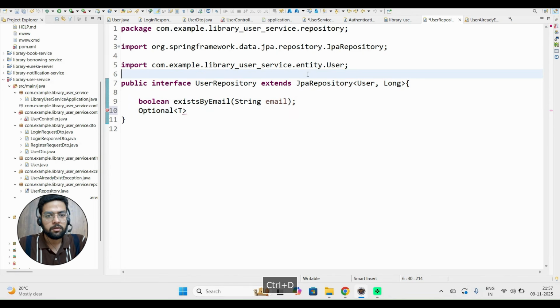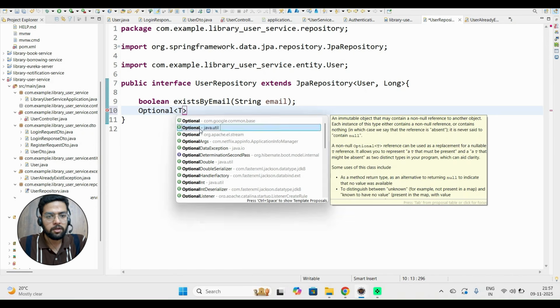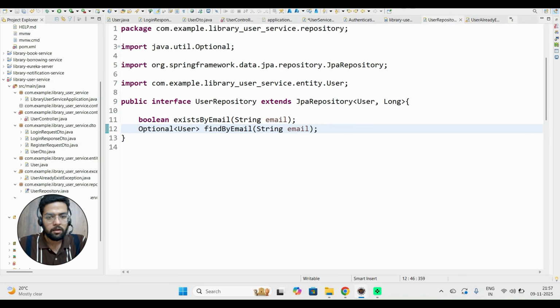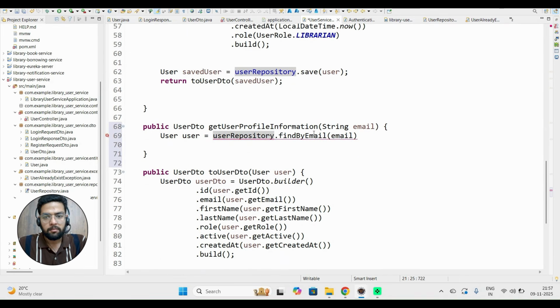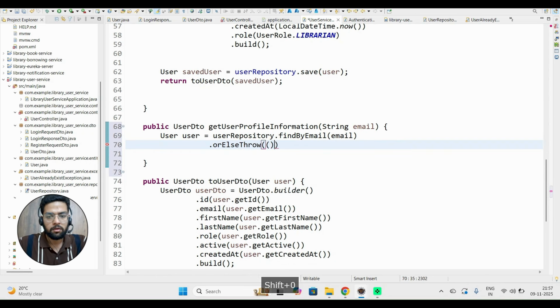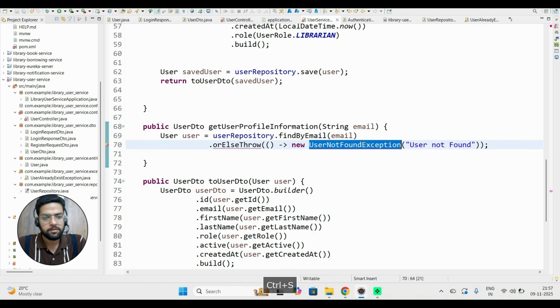One second, java.util Optional of User, findByEmail with a string email. So findByEmail dot orElseThrow new UserNotFoundException, user not found. Let me create this exception also.